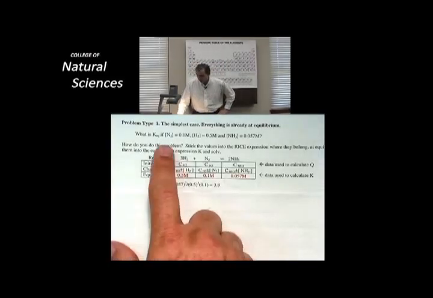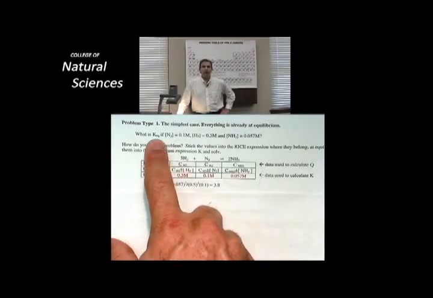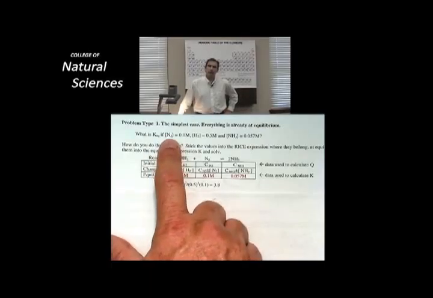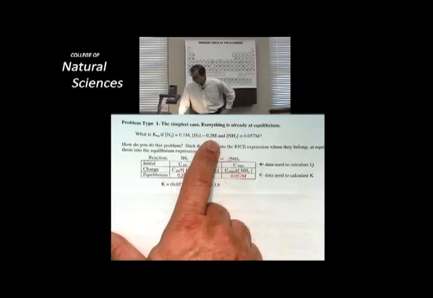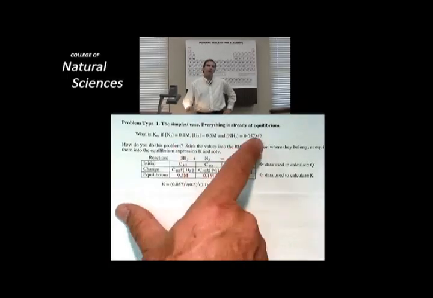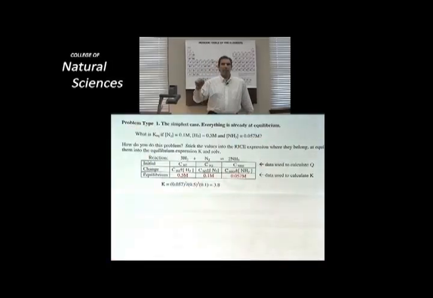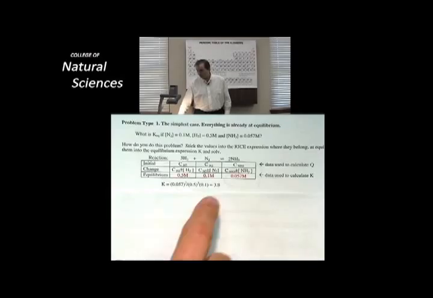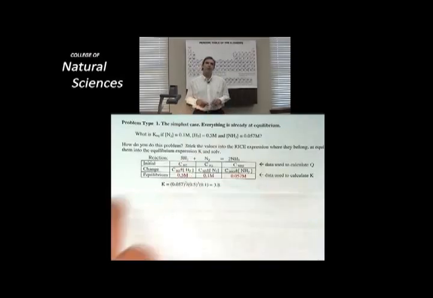Notice that what I'm telling you here is that I don't know K. Actually, we know K. It's 3.8, but we're going to pretend we don't know it right now. And I'm going to tell you that nitrogen's 0.1, hydrogen's 0.5, and ammonia is 0.057. Those are the values I'm giving you. The first thing your brain should be thinking is that is an equilibrium value because it's in brackets. I'm not giving you capital C's. I'm giving you equilibrium amounts.